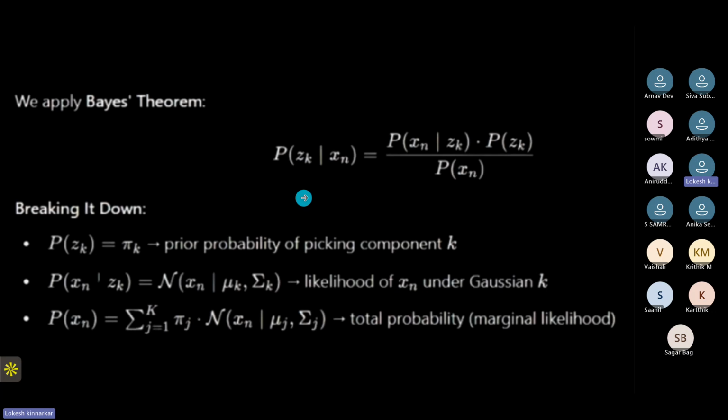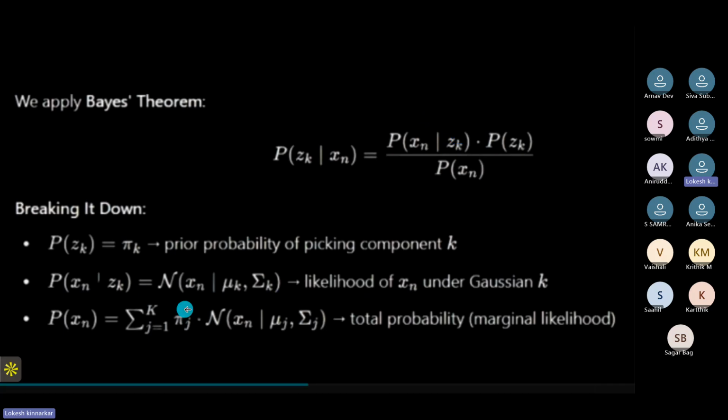Okay, so since this is a conditional probability, we can apply Bayes theorem, and you can separate these terms, or you can simplify these terms into these quantities. Probability of zk is essentially choosing a particular kth cluster from all the clusters. So it is the prior which we introduced earlier, and this particular term is nothing but, given the model parameters, what is the probability of xn coming from that particular Gaussian.